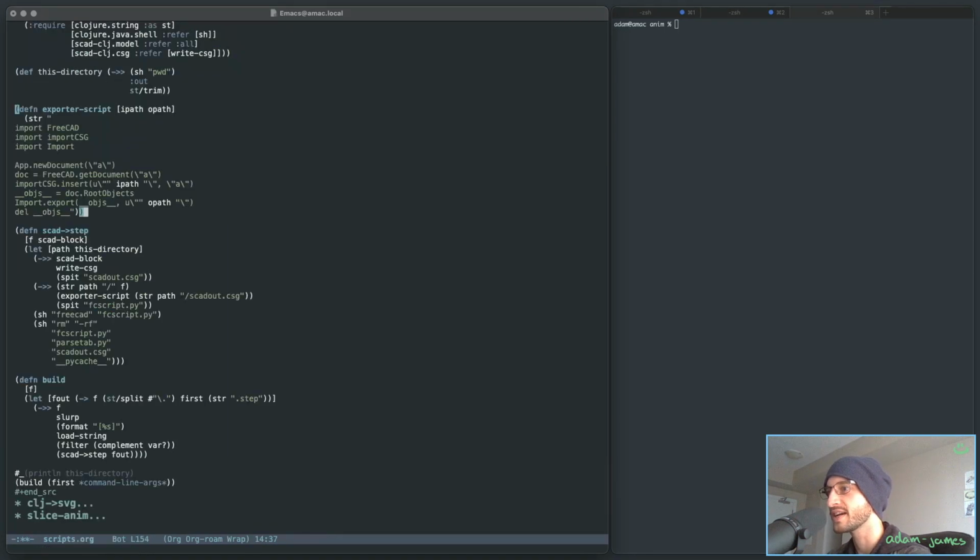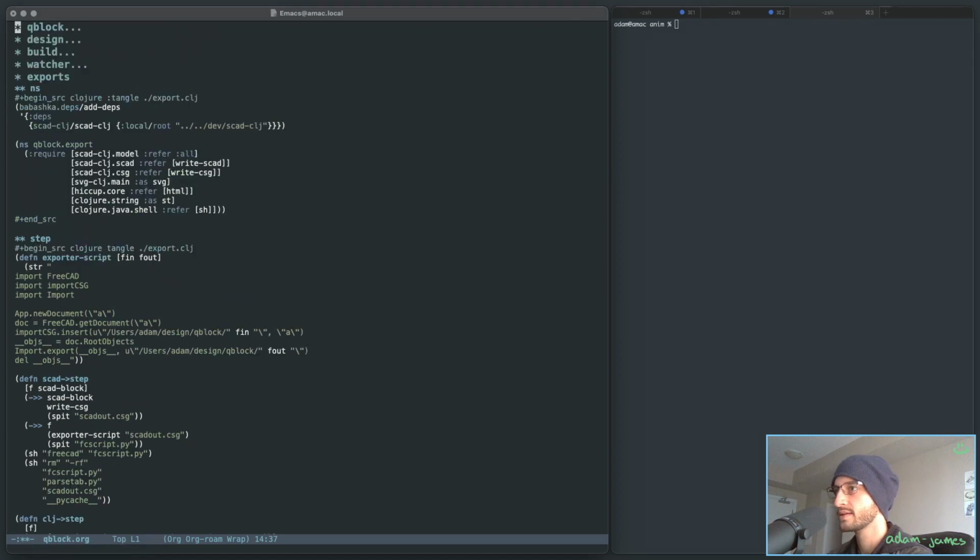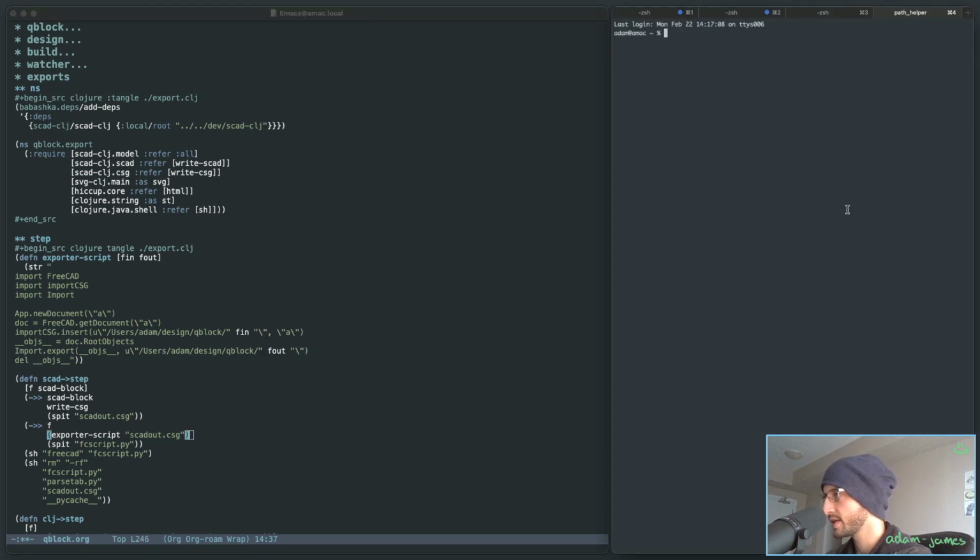What was I gonna open? Oh yeah, let's open up the Q block. Let's see what's going on with this. So I still have a bunch of things that I'm working on. See, this should work. I hope it works. So I'm trying to build a script version of this watcher namespace.